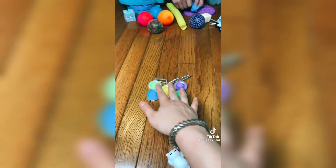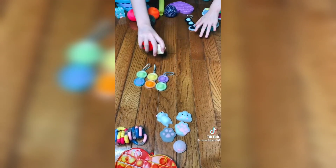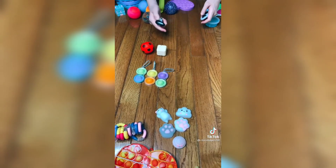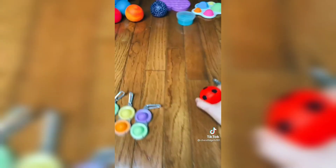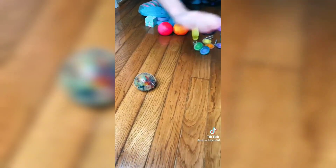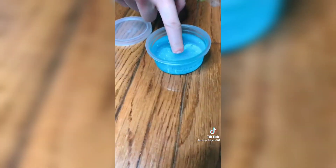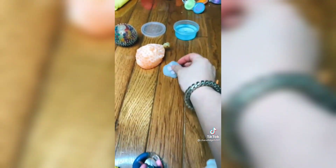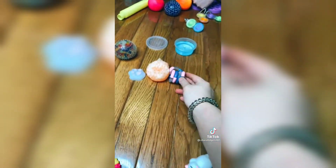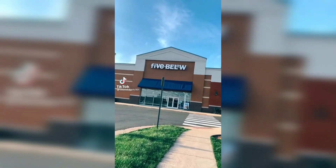So basically blue fidget pack for pink fidget pack — I accept! What's your offer for three of the new simple dimples? For that I will give you two fidget spinners and two simple dimples. Yes, I accept! I have this orbeez stress ball and this really clear slime for trade. I'll give you this DIY orbeez stress ball and this pop print mochi. Add a tangle — I'll add a tangle.